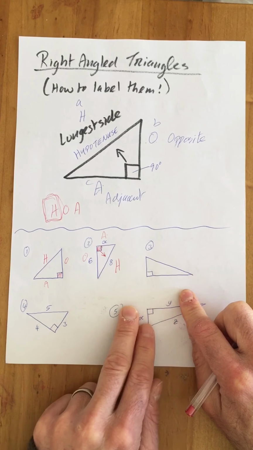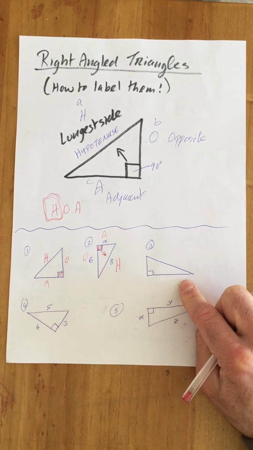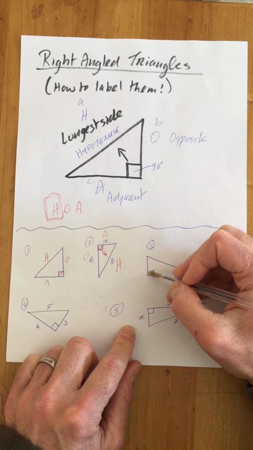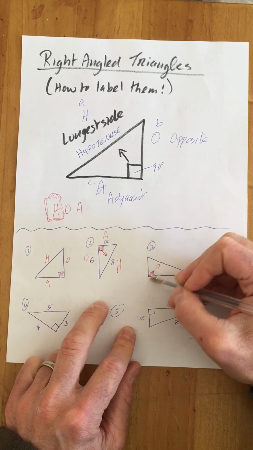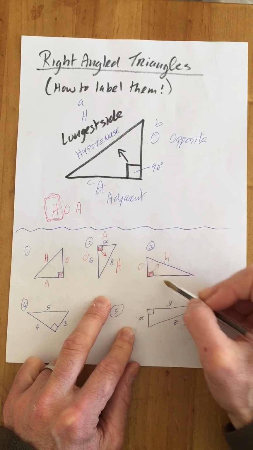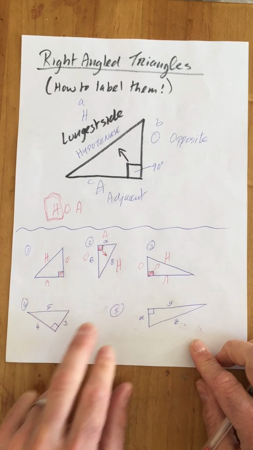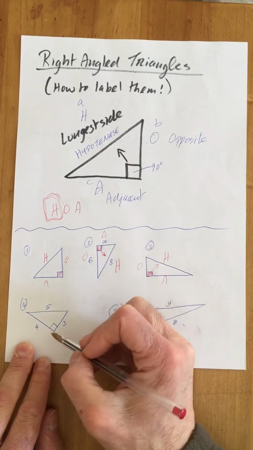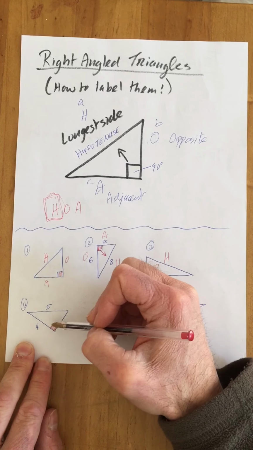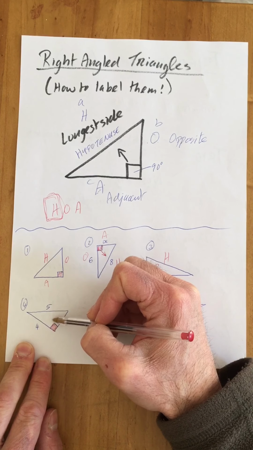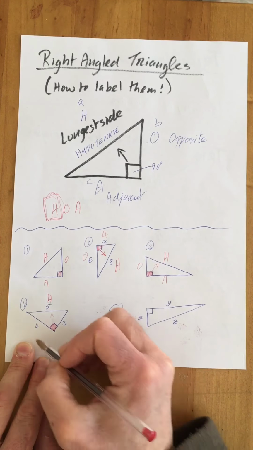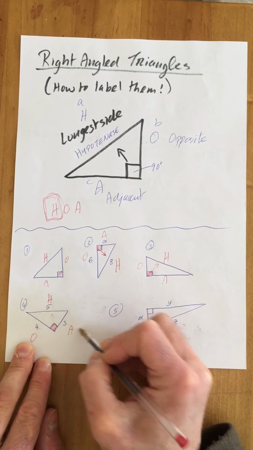In example 3, we have a triangle that has no lengths given. However, we can still label it. Here is our right angle, so straight across from the right angle is the hypotenuse, H. And then the other sides, let's call them O and A. In example 4, the right angle is here at the bottom, so the triangle is upside down and turned around. Straight across from that is 5. This will be the hypotenuse. 5 is the hypotenuse, and then the others are just O and A, or the other way around.